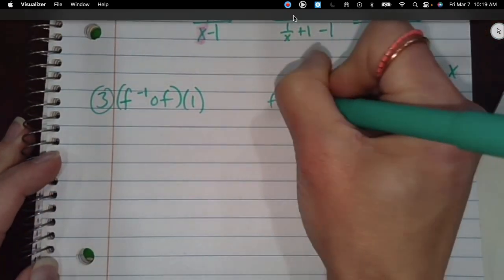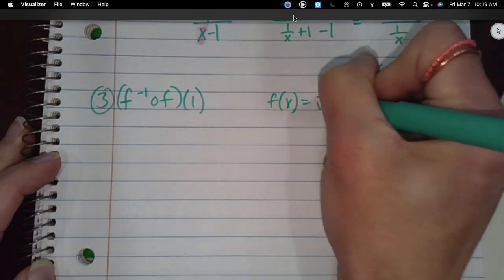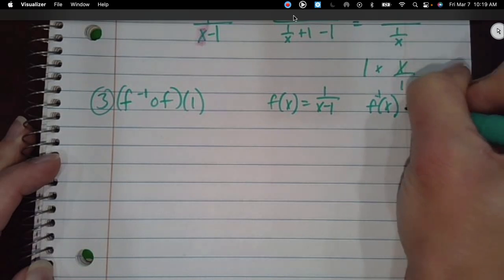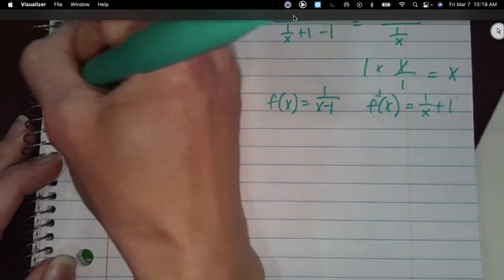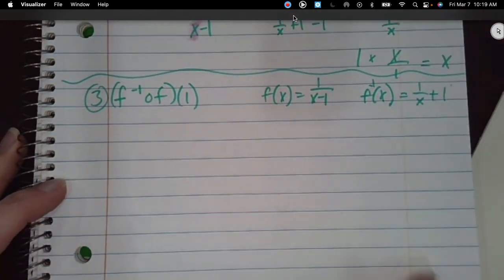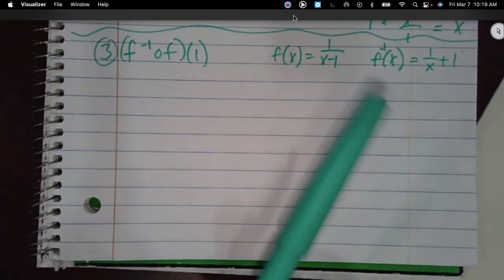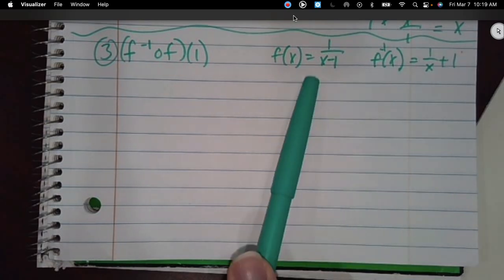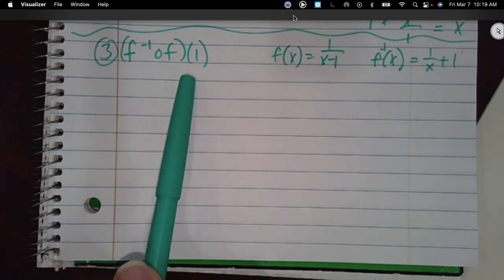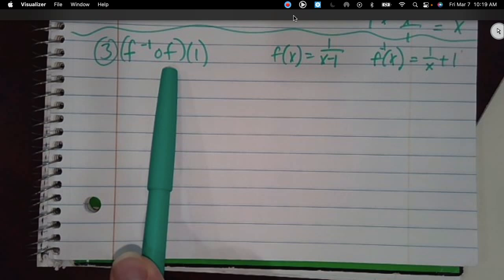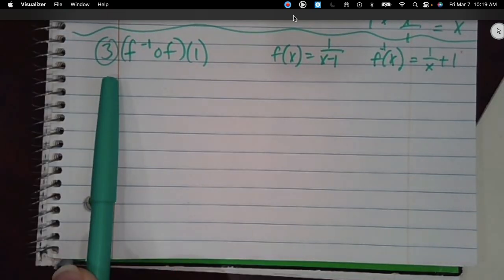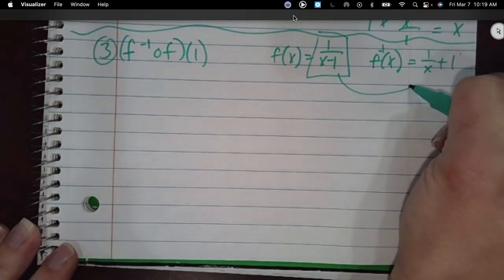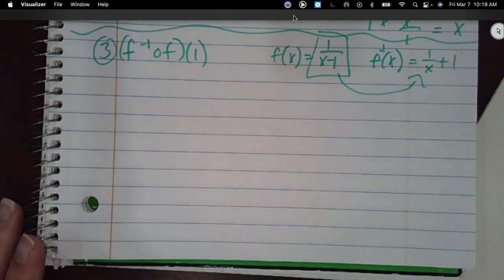Here is my f function again. And here is my inverse function. Okay, ignore all that up there. All right, here's my two functions, f, y'all pay attention, and f inverse. Are we okay with that? Which one do I plug into the other? The second one. I'm going to plug my f function into my inverse function. So I'm going to take this right here and plug it in for x, right? So let me do that.